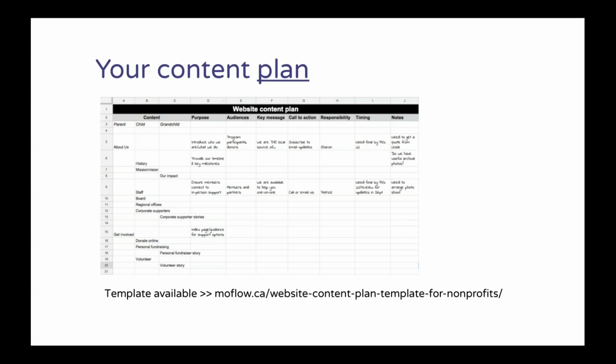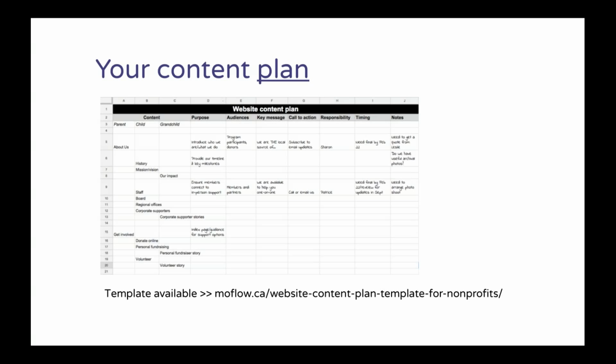It also helps with going back and reviewing existing content and just sprucing it up. And then depending on your process or your plans and the number of contributors that you have, you might want to include more fields here. So before I go any further, let me explain a little better. I have included this link. It's in the chat as well. This is a blog post about how to go from content strategy to content plan. I've included this visual, but I have also included in that blog post a Google Sheet, so you can download it and create your own content plan using the template that I've provided.